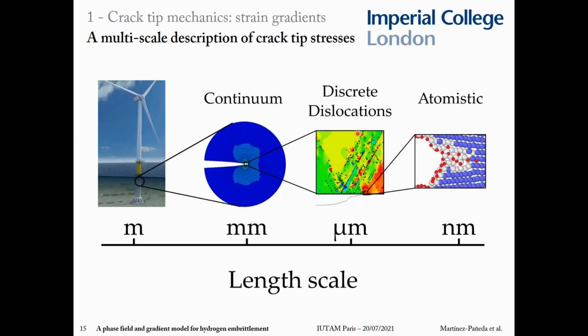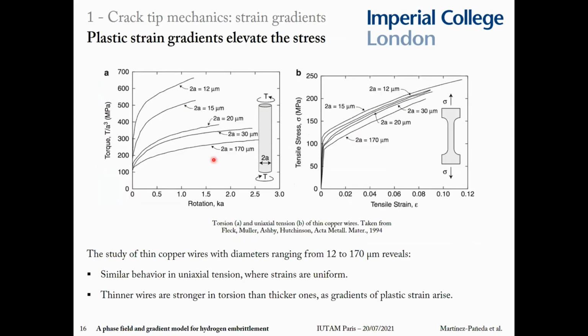And we know that continuum models break down when you go into the microscale. An alternative is that we could try to enrich our continuum models with the physics that we're missing, that you can capture with discrete models. And basically, the key thing that you're missing at those microns ahead of your crack tip, at that microscale, is the effect of those plastic strain gradients that, luckily for me, Lorenzo has already talked about. So these are the classic torsion experiments of Fleck and co-workers. You can see under uniaxial tension, no gradients, no effect on the yield strength. However, the flow stress can be 3-4 times larger if you have an effect of the gradients in torsion.